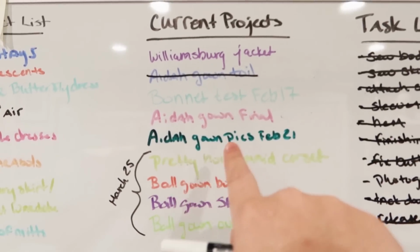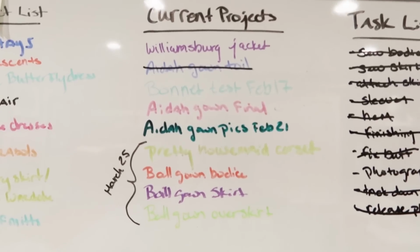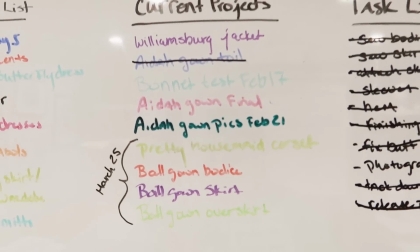But I do have to do this picture situation by the 21st, and I will be doing it in this brown gown. My friend Erica is gonna help me, so that's exciting. I have the perfect hat to go with this dress downstairs. It needs a little bit of zhuzhing, like some flowers or something added to it, so I'm gonna go downstairs and find that probably tomorrow and maybe decorate the hat to go with this dress. Hopefully it's not raining tomorrow.